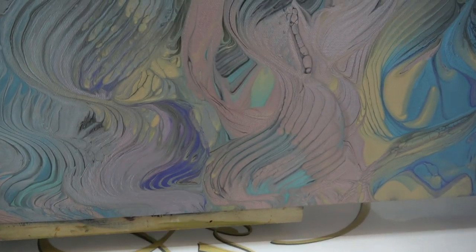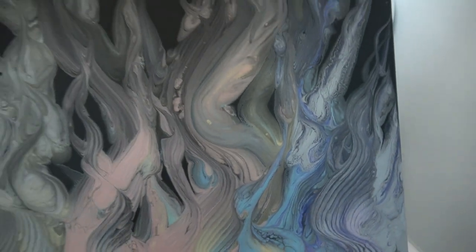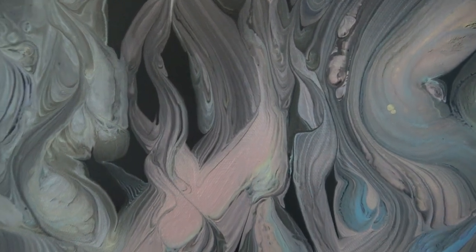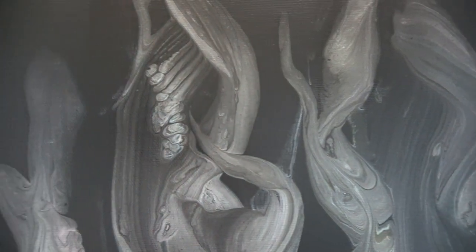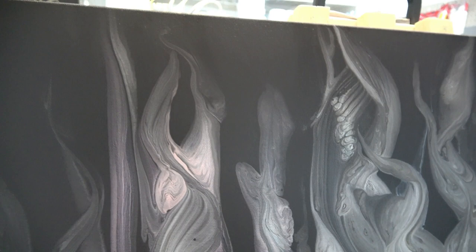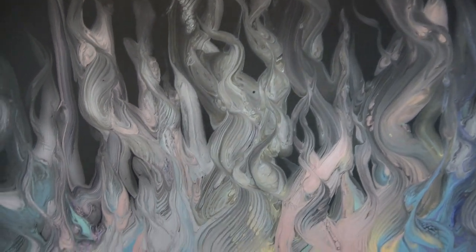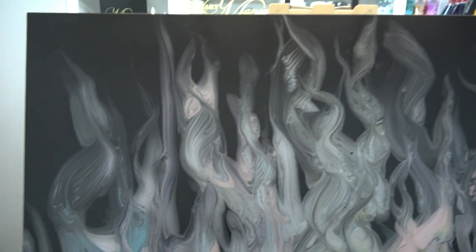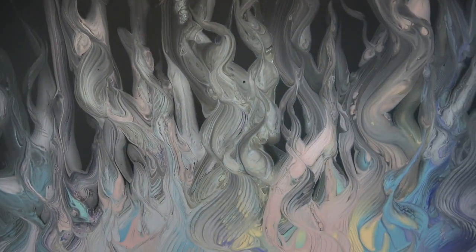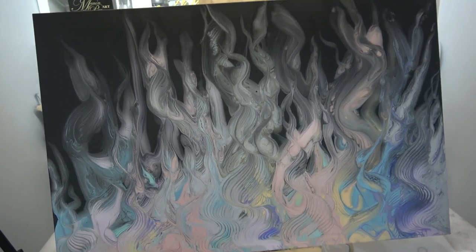Look at that. This is so pretty. And the blues here. Oh my. Look at that. And it all fades. Cute little cells and lacing. And it all fades to almost nothing up here. This is so much fun because there's a lot of colors down here, and once you go up, it all just fades. I really think it's beautiful, guys. I don't know if you like it as much as I do, but really, I think that this is special. This is different.